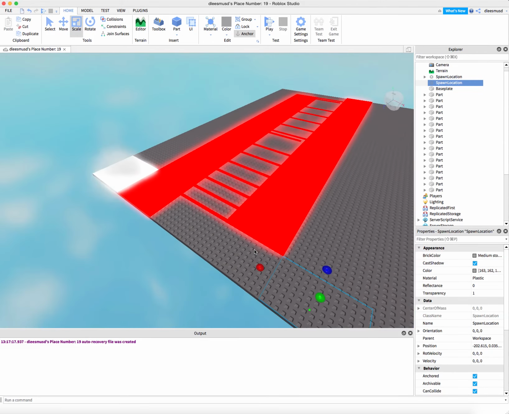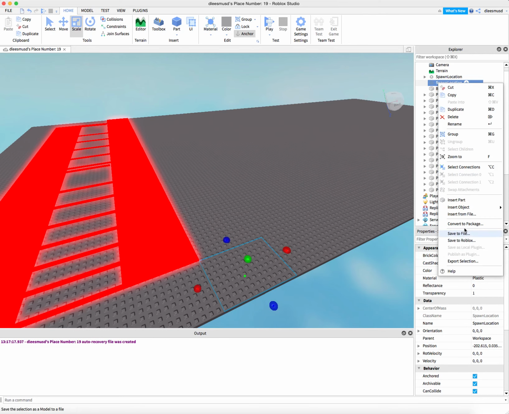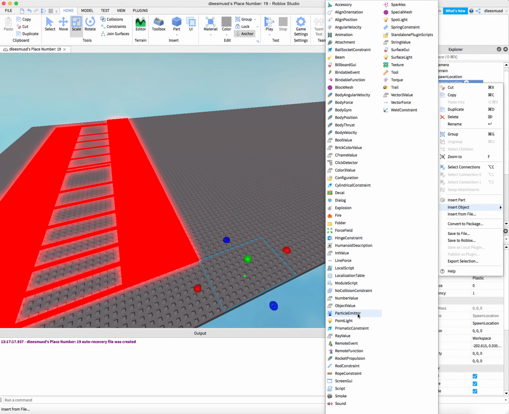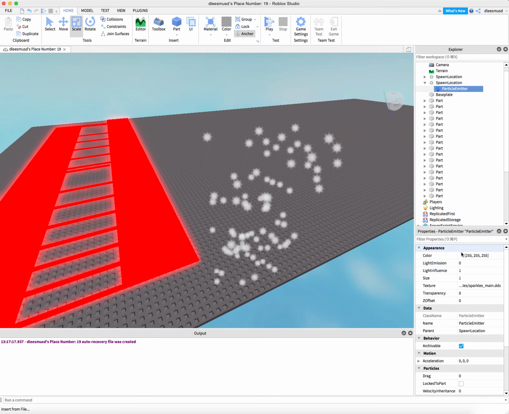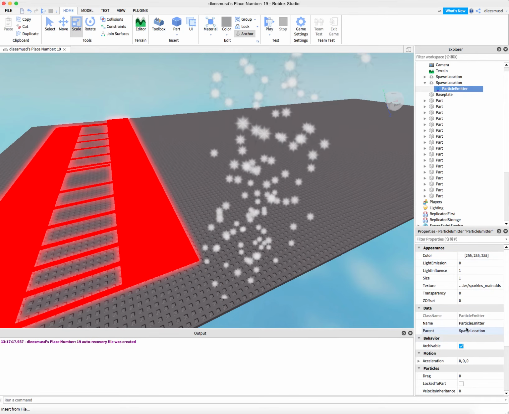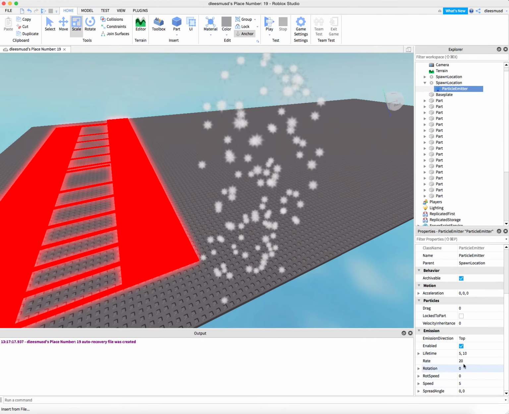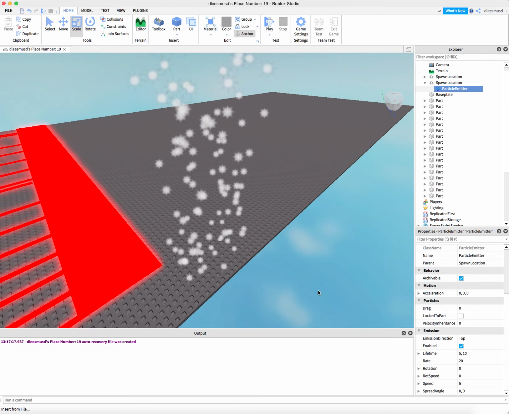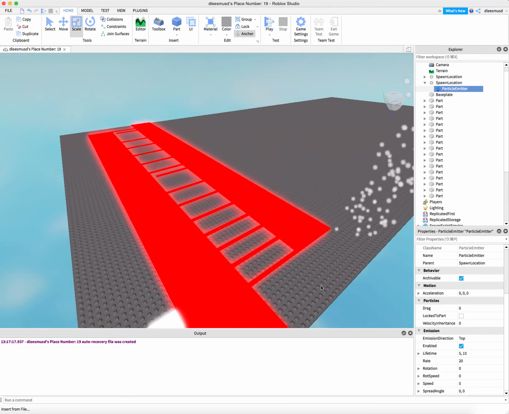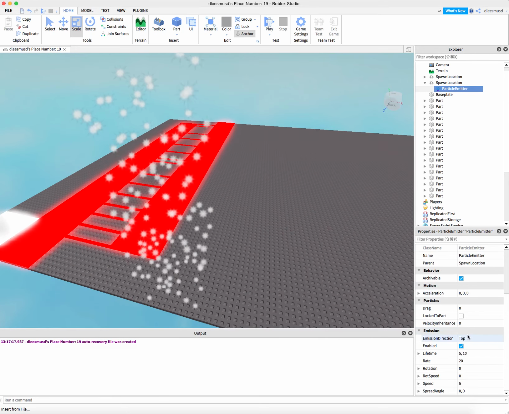But I also do want the player to know that this is a spawn location. So I'm going to right click, insert object, and I'm going to add particle emitter. And so it does that. Okay. You can go ahead to the particle emitter and adjust the properties to make it look the way that you want it to look. And yeah, feel free to do that. I'm not going to do that right now, but I definitely did that for the original game, right, to make it look better.